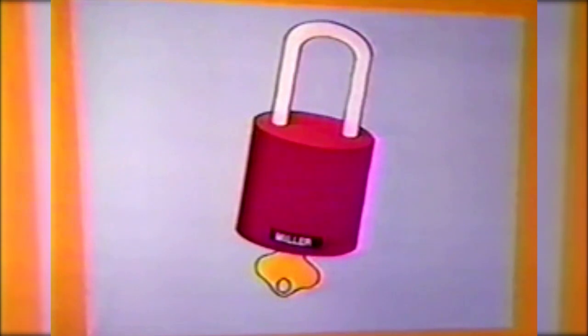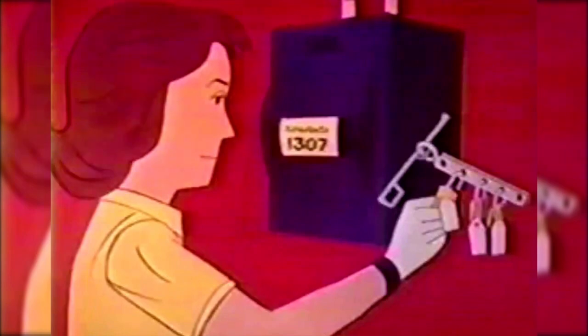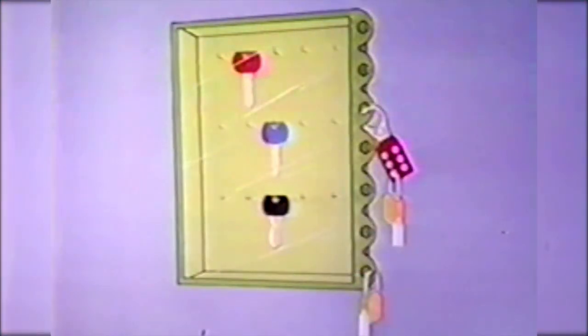The best lockout is with a key type padlock. When more than one person is involved, each shall use their own padlock and tag. At times, multiple devices that can hold six or more locks are used to accommodate all locks. This procedure ensures that a switch or control cannot be activated until everyone has removed their lock. Only an authorized person may actually lockout the system. Lockbox procedures are most useful and are used in applications such as multiple crew and crafts, multiple employers working on the same job, machine, system, complex machine, or systems with multiple controls, and where controls are in locations widely separated or remote from the actual worksite.